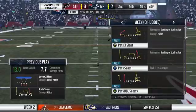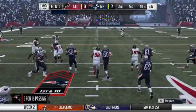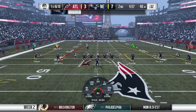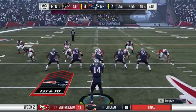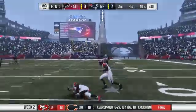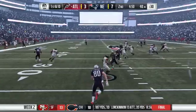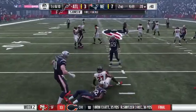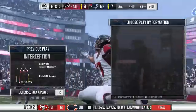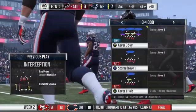And he's able to get this one down to the 40-yard line. 14 yards is the pickup there and a New England 1st down. Throwing on 1st down. Hale. Oh, and a bad throw there. It's intercepted. Picked off by Sidney Jones. And his guys are going to get the football at the 28-yard line.